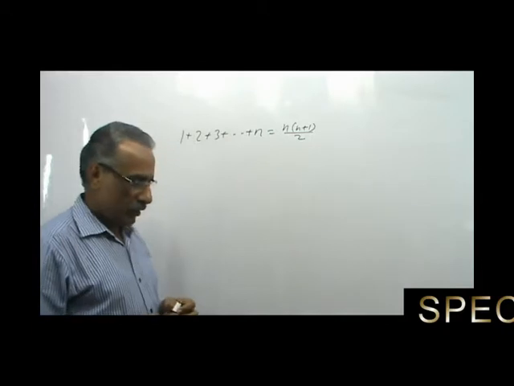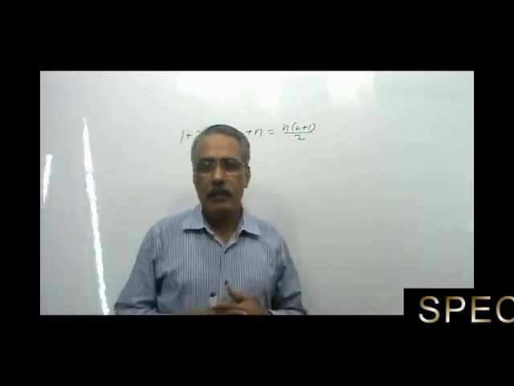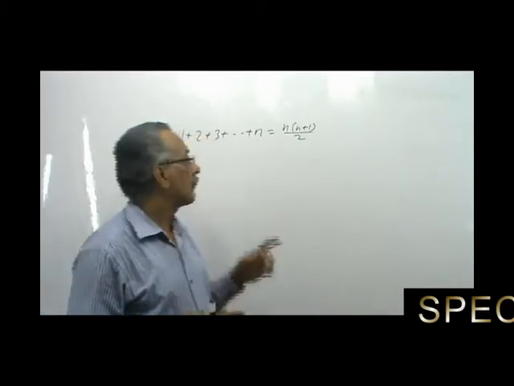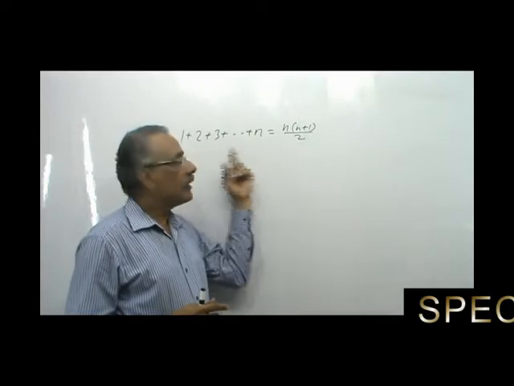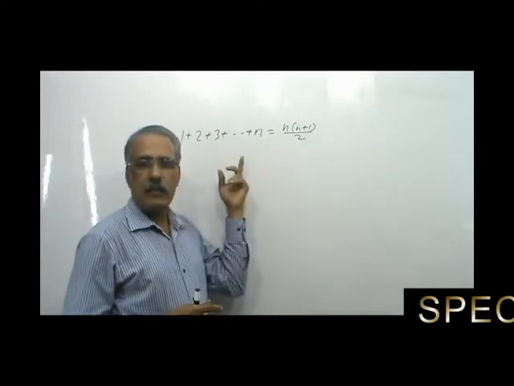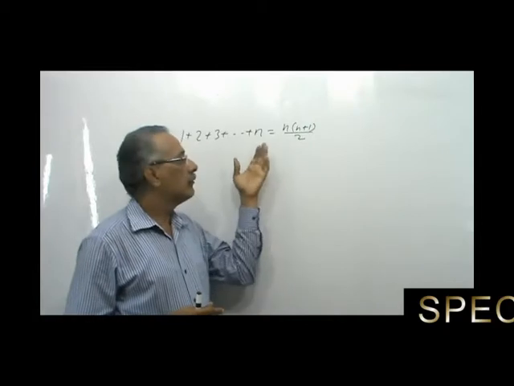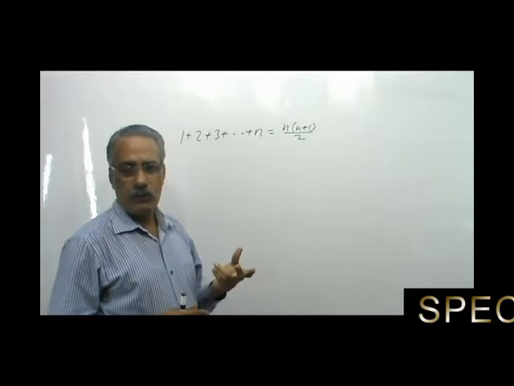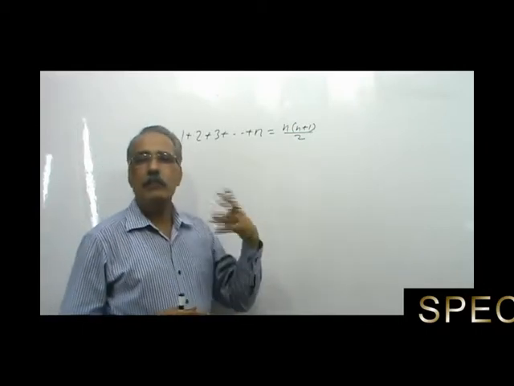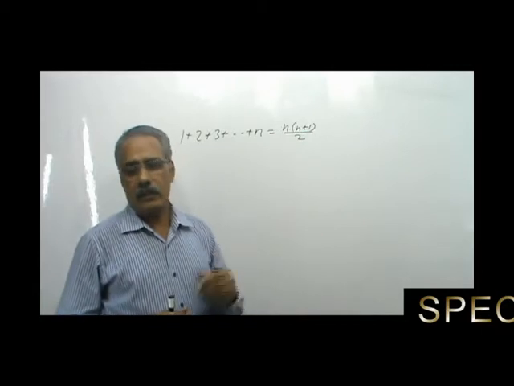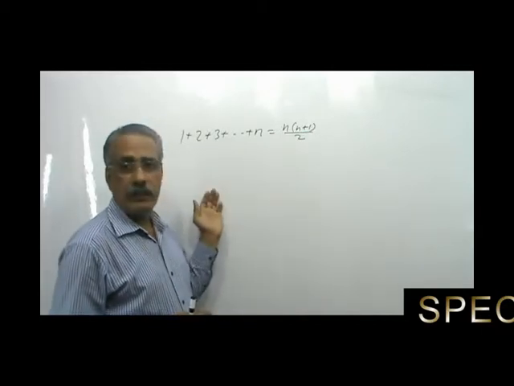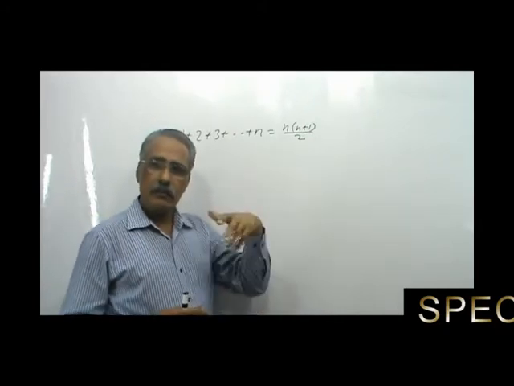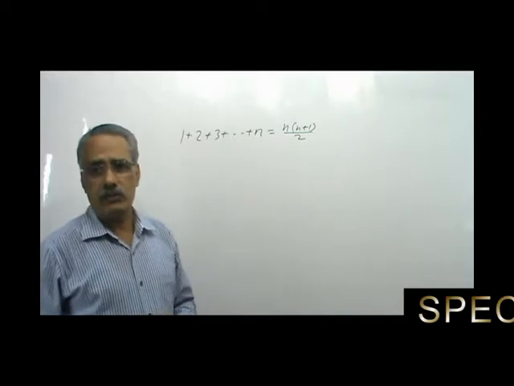because this is true for natural numbers. Therefore, mathematical induction has primarily got three steps. One is the verification, that is putting n is equal to 1 or putting n is equal to 2 or 3, we verify that the left side is equal to right side. Two, we assume that the result is true for a particular value of n, say n is equal to k. Three, using the result for n is equal to k, we are going to prove that the result is true for n is equal to k plus 1.